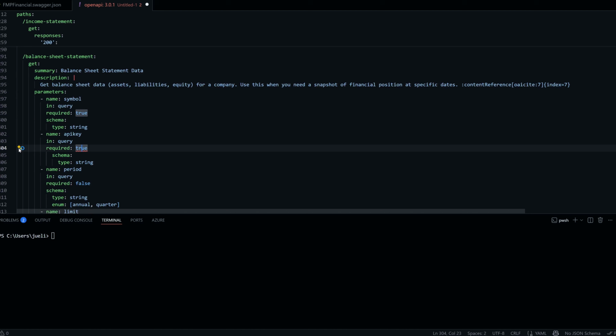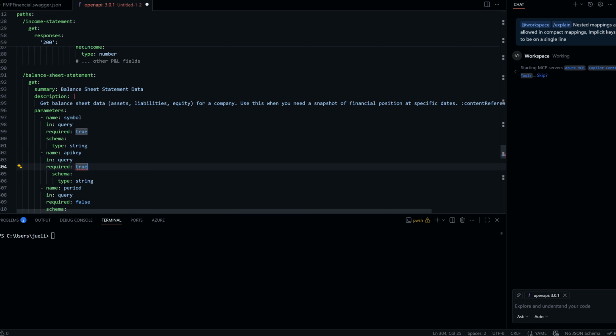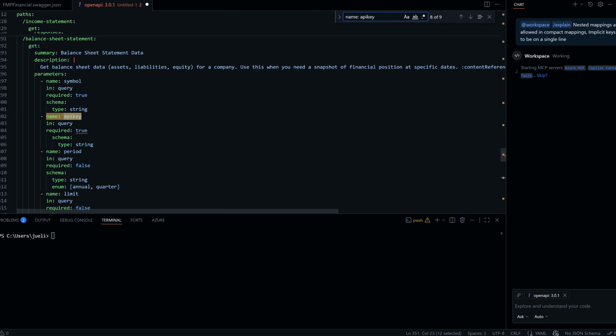So let's see what it is about. We'll click on this explain and see what that means. True required. There must be plenty of API keys, so we'll go look for is it required true. It's fine. So why is this required true a particular problem? We don't know. True.